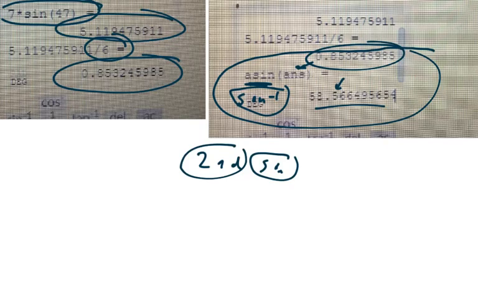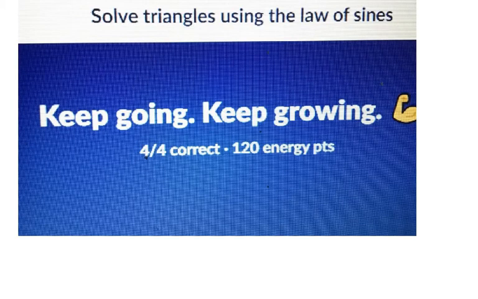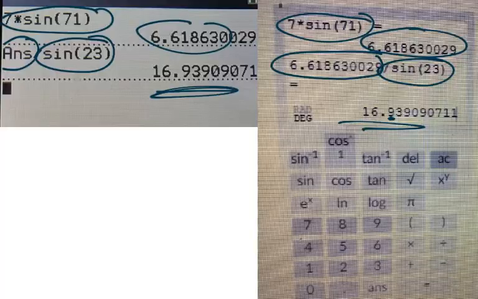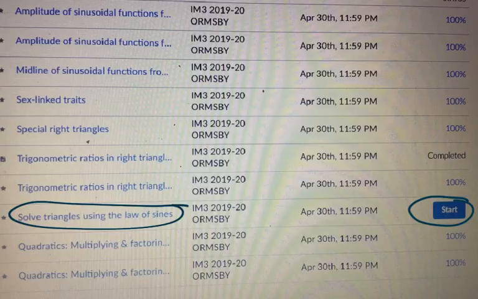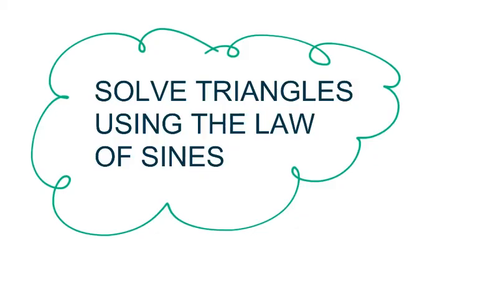59 degrees. Okay, guys, so you have at least 1 or 2 more to do. And hopefully, like me, you get 4 out of 4 or 100%. You ought to keep trying until you get 100%, guys. The law of sines is one of the things that, it's like Pythagorean theorem. You should be able to do it almost automatically. Okay? See you around.